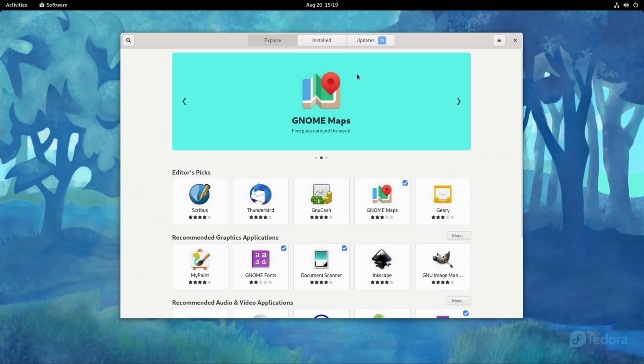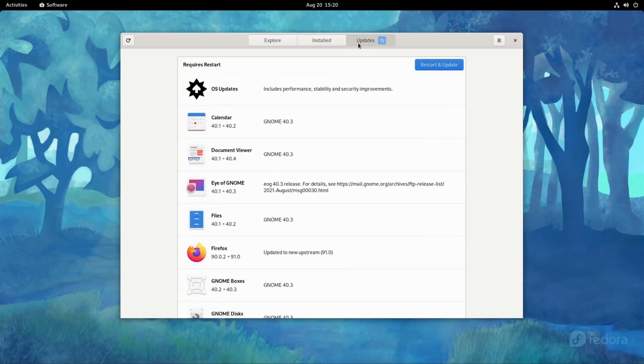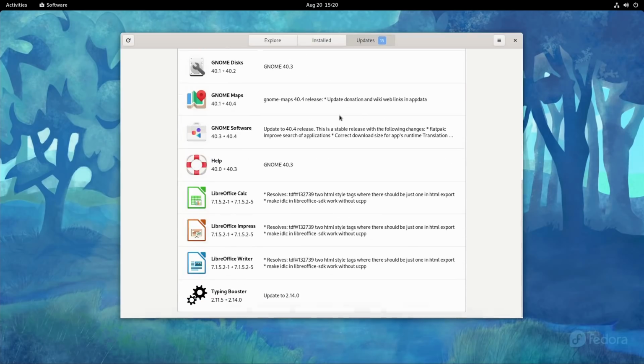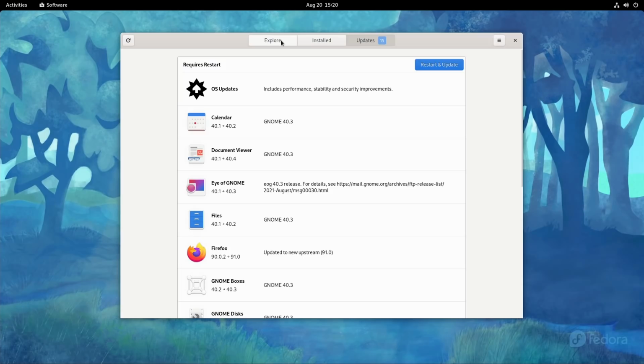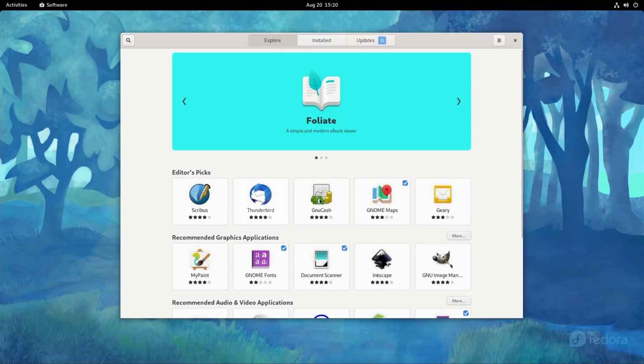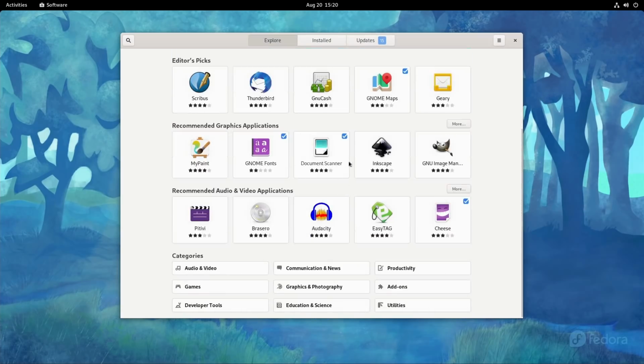Now, the concept of store will also be very familiar to virtually everybody who ever used a smartphone in their lives. If you've never used a computer but you have a smartphone, that's basically what you're going to be looking for to add more applications. Here, GNOME software does its job very nicely as well. The three-tab layout with Explore, Installed, and Updates explains very clearly what you can do. A few recommended apps might not be what you're looking for specifically, but it focuses the user on the fact that, yes, this thing lets them find applications. It's all rooted in familiarity.